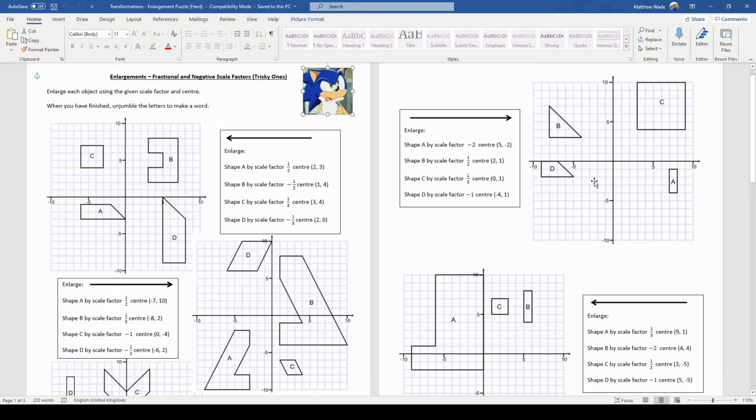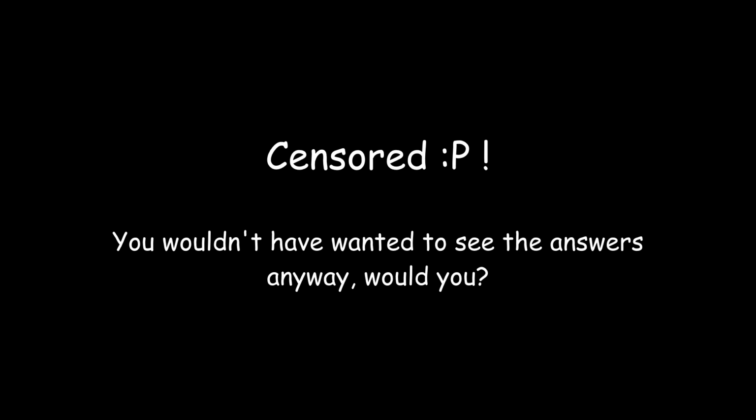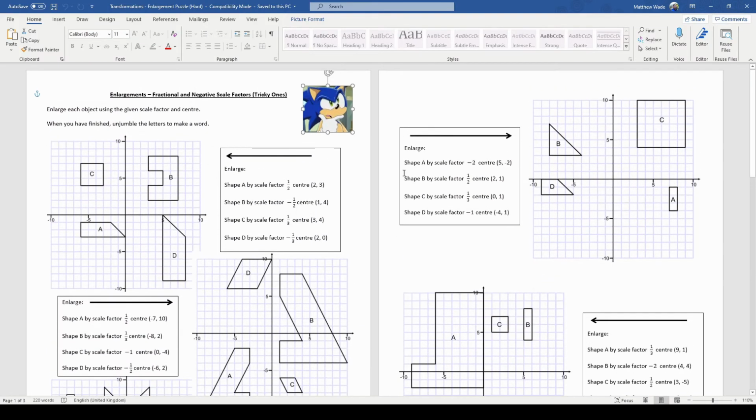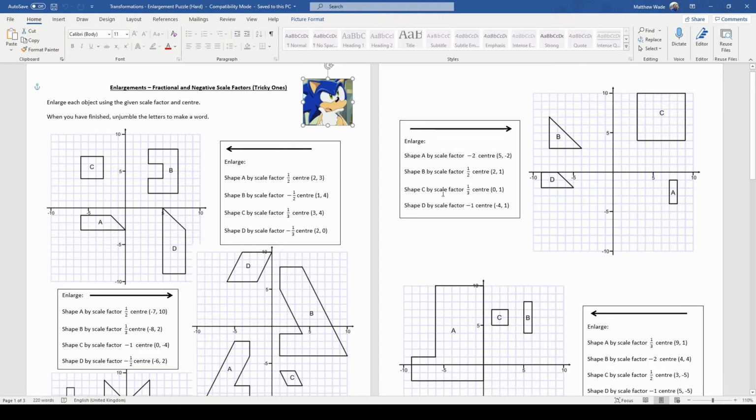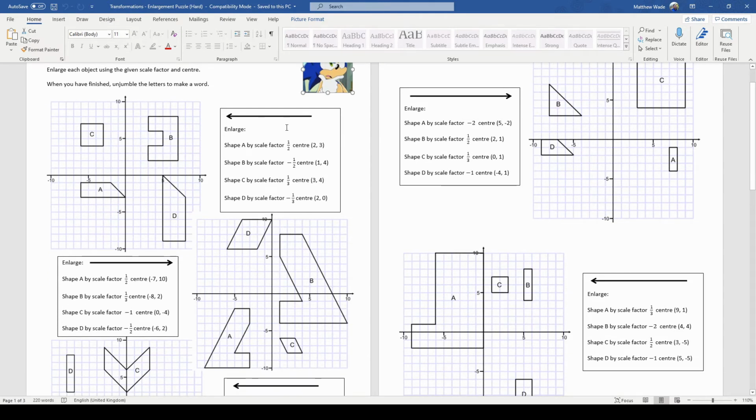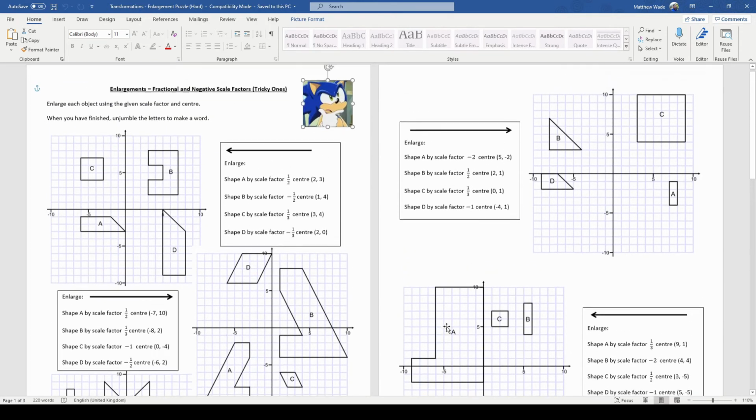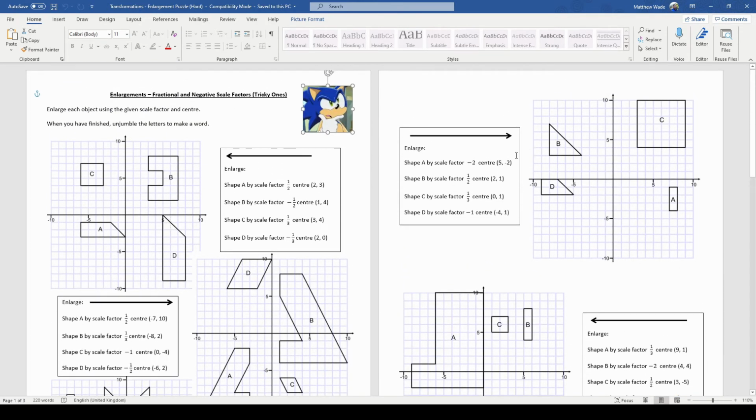So the sheet I'm going to give you is this sheet here. Oh no, it's got the solutions. Oh dear. But it's got your 2 pages right here on it. Just have a little bit of a work through. When you do the scale factor for all 5 of these things, they make a letter each, okay? So when you do the scale factor stuff, it makes a letter, and then it's going to be an unscramble by the time you get to the end, my buddies.